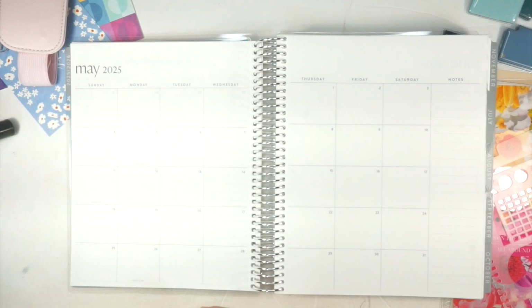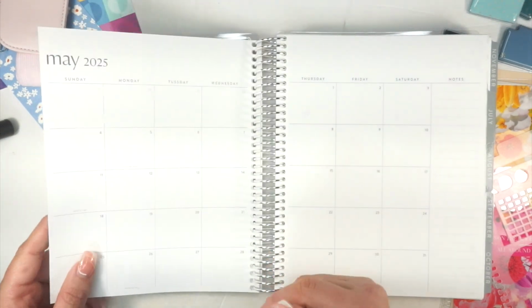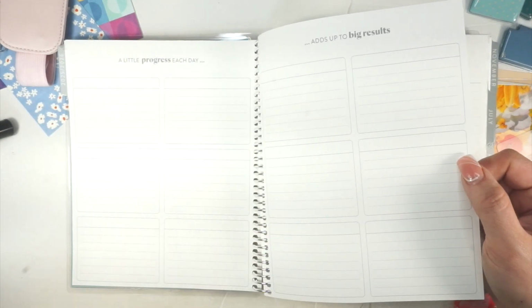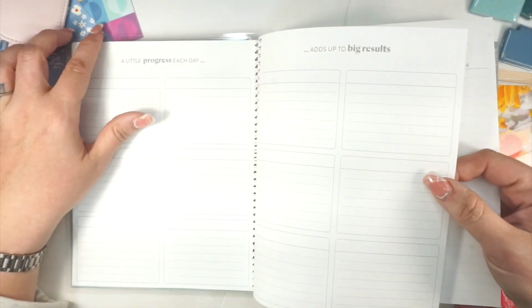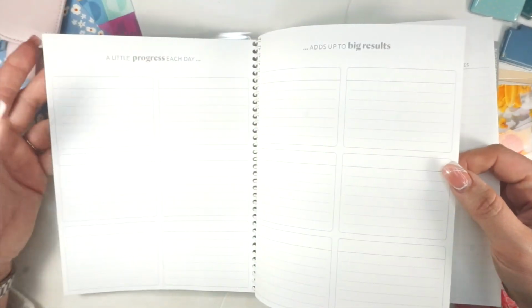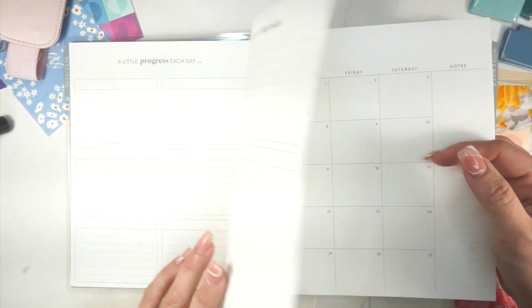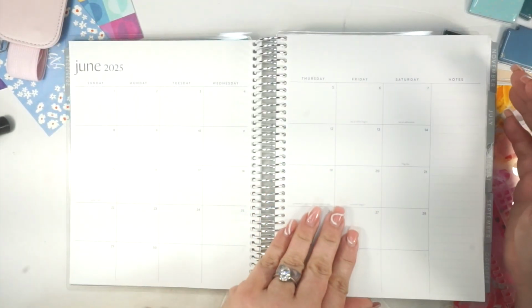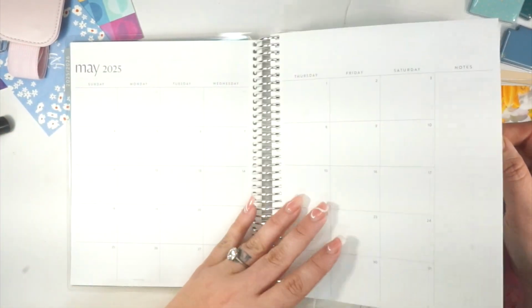So they've also included, which for me, I can't decide how I feel about it. I also cannot decide how I feel about the calendar being on the very back side of this page. If I wanted to take these calendars out, because I don't think I'm actually going to use them, now I'm going to lose these pages. Interesting. And then this is on the back of this, so it leaves very little room for customization and removing things. I don't know if I love that, but they put in the May and June calendars.